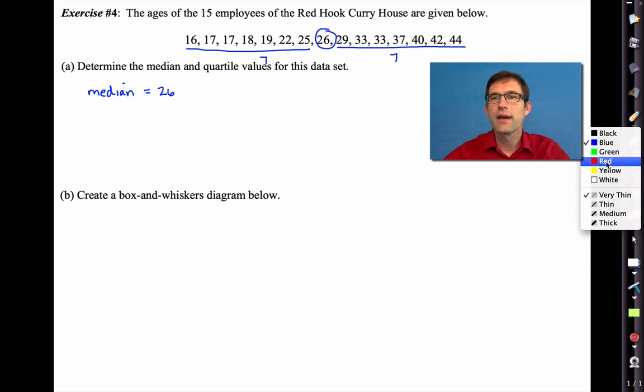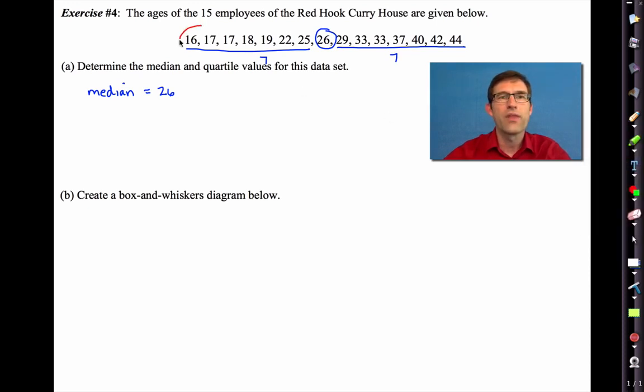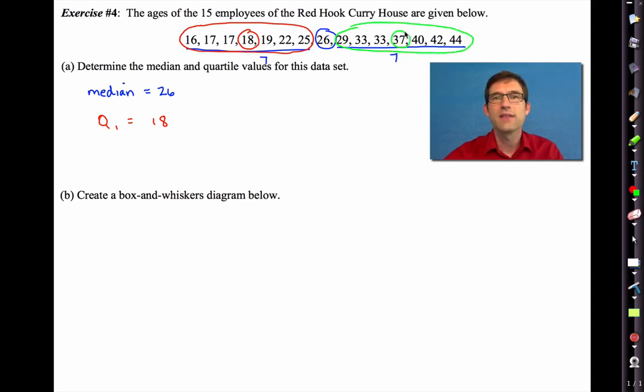Now, again, I'm going to go to a different color. We then will use this to figure out our Q1. All right, so Q1, I'll take these 7 and I'll go to its median, right? 3 here, 3 here. So before we had to do all these averages because they were all even numbers. Now we're getting all odd numbers. So there's my Q1. And let's look at that upper half of the data set and its median. And that'll be Q3.